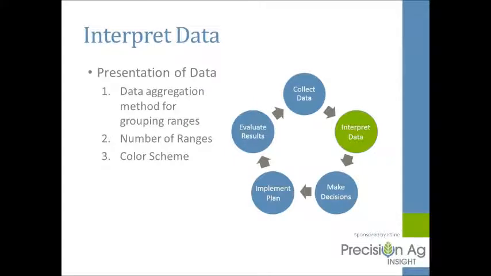We used to, when yield monitors first came out, spend time talking about how are we going to aggregate or group that data together in a number of ranges and color schemes. And I was thinking the other day that this is something that we really have not talked about much, or I haven't heard talked about much in a long time. So I thought I'd just spend a minute or two talking about this.